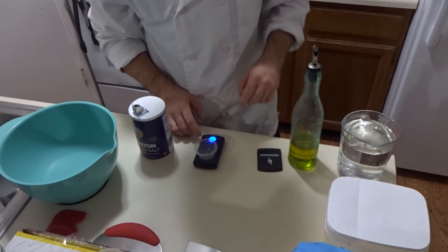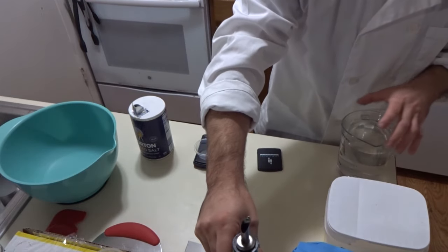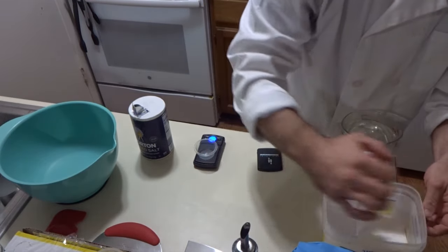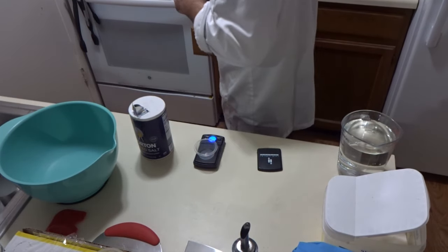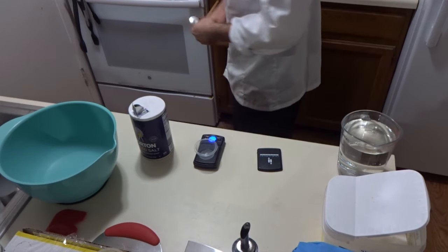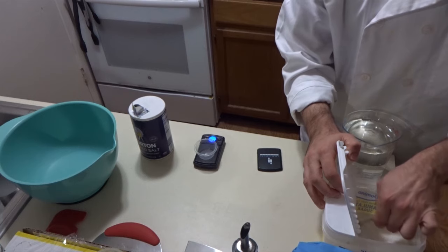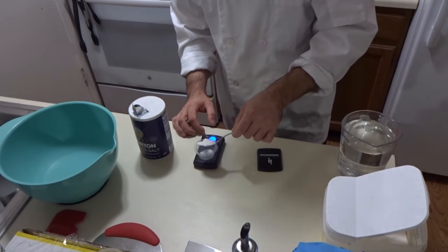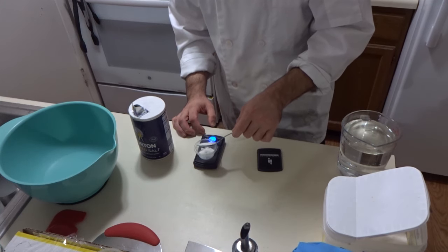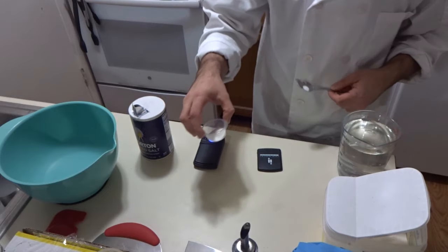Gotta tare my scale with a new container just to be safe. Same thing, 2%. 5.9. Perfect.